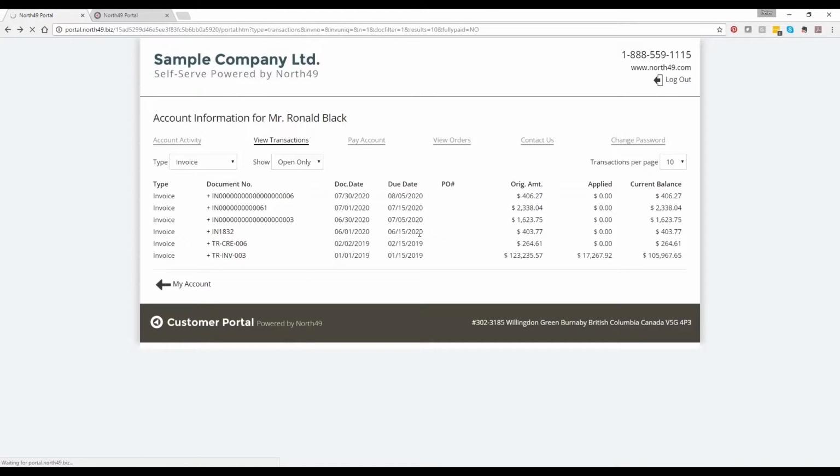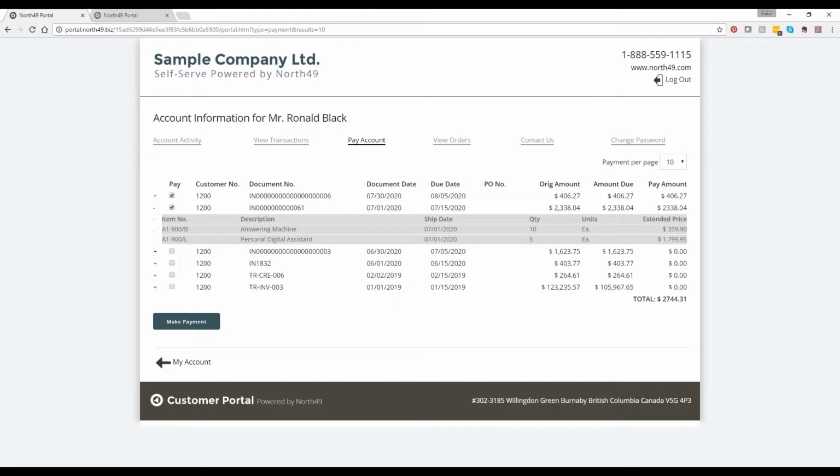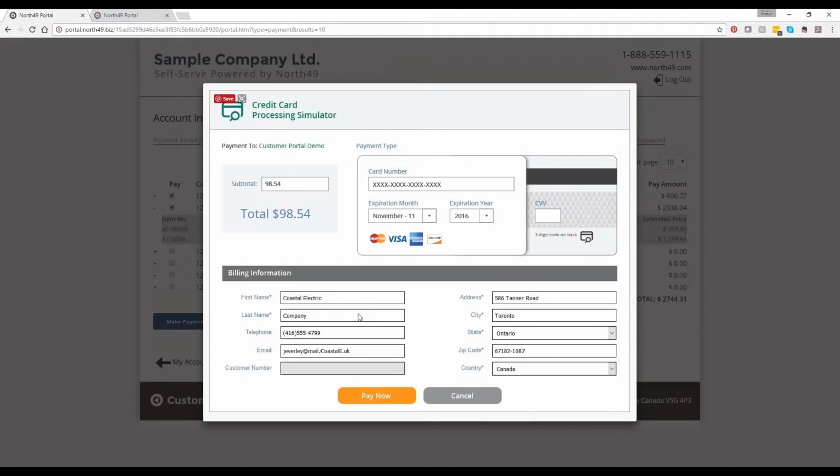Now let's go to the pay account. Now this is something that you can provide optionally for your customers. Basically, we're hooked up by default to Sage Payment Solutions, which means that we are utilizing their gateway and their vault in order to process payments. So if a customer wants to come in here and make a payment, they can simply check on the documents they want to pay. If they want to have a quick view about what's on that document or on that transaction, they can see the various line items on there just to be certain that they're paying the right thing. They hit that Make Payment button, and we basically take them out to the gateway that will allow them to enter their card details and make that payment.